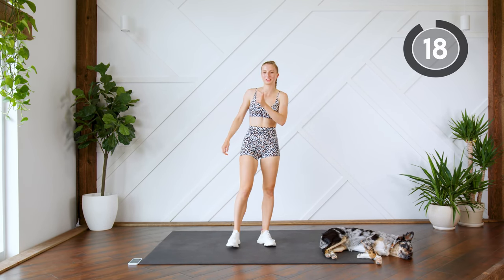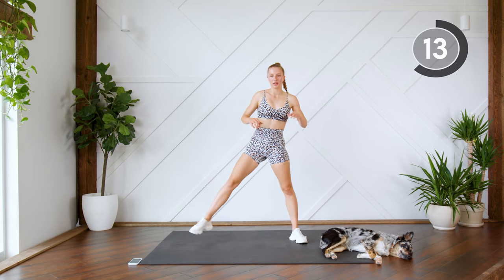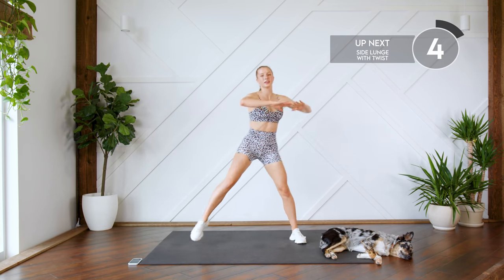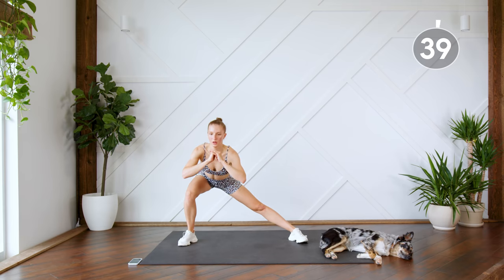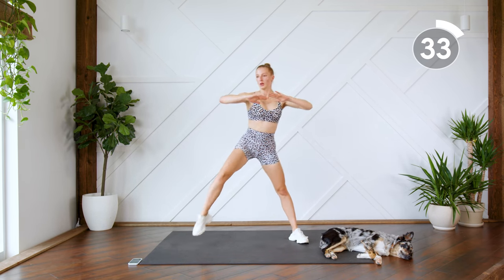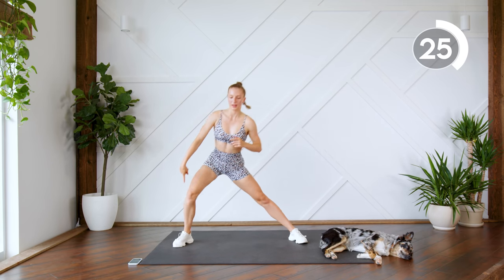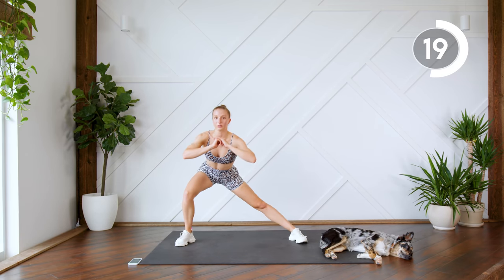Nice work. Next up, we're gonna do some side lunges. We're gonna do one side at a time. Whew. You're gonna come down. One, two, and twist. Down, up, down, and twist. Here we go. Make sure you're pressing through that heel and the supporting leg, not allowing your chest to drop too far forward, and really twist as you come up.